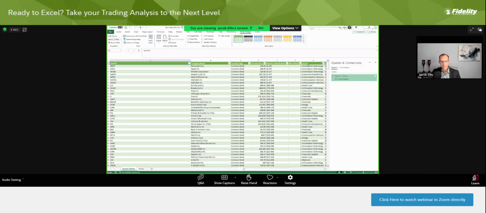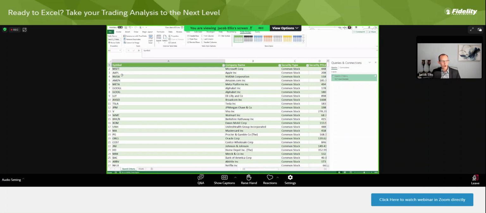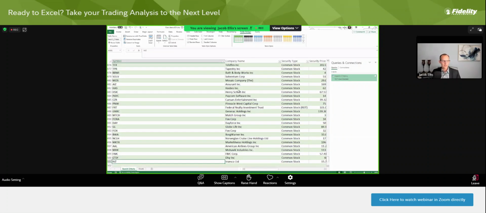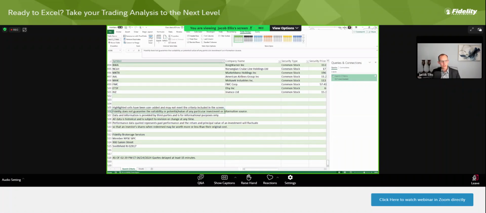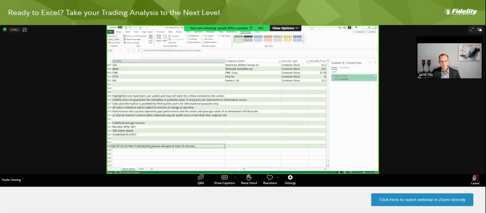We're not going to do much messing around with this particular table, but I did want to point out a few things. First, maybe we can get the size a little bigger here. Let's go ahead and zoom in on it. And we notice that this column, for some reason, is very, very wide. If I go all the way to the bottom of the document, we see that it's because it includes all sorts of sentences, some disclosures included, including a date from which we downloaded this. Those are helpful and useful in their own right, but in our use case, we are going to go ahead and delete them right away so that we can start off with it instead.